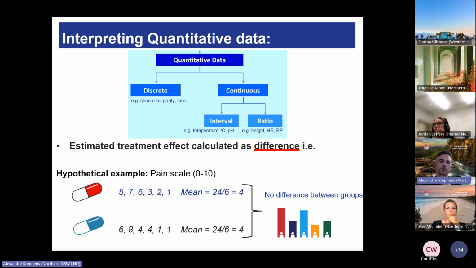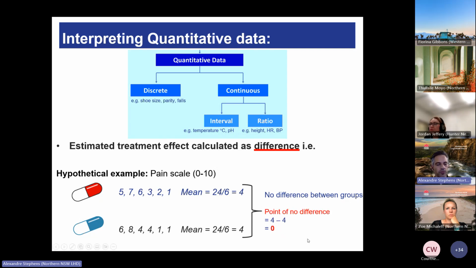I've got the responses coming through now, and most of you have picked 0, which is good. A few of you have picked 1, but hopefully we'll reinforce the concepts. For quantitative data, the value that indicates that there is no difference between treatment groups is in fact 0, because the treatment effect is estimated by calculating the difference. So well done, everyone. We'll keep going through these concepts and hopefully be able to reinforce them.